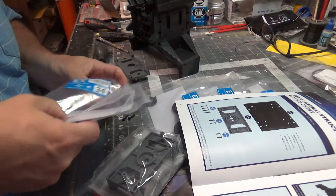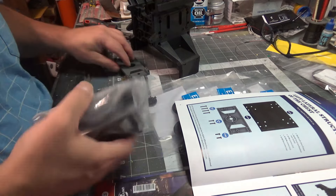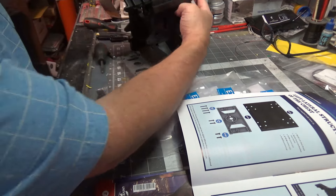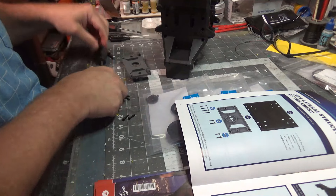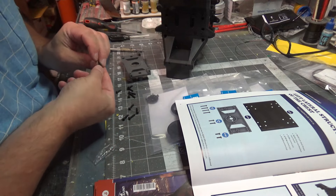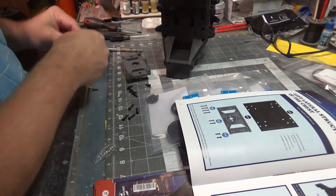Looks like we're doing the same exact thing again with the left lateral structure of the chest. We have more screws that we probably don't need. Let's take this panel out — this is the mirror to the panel we had last time. We're going to do exactly what we did last time. I need to get the short screws out. We need the PTPB screws, which are the second smallest ones.